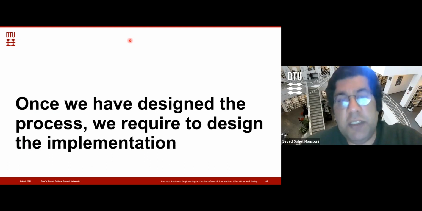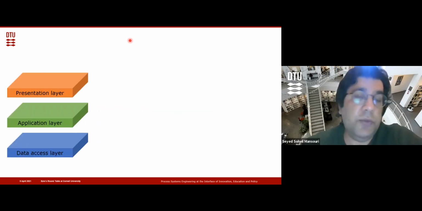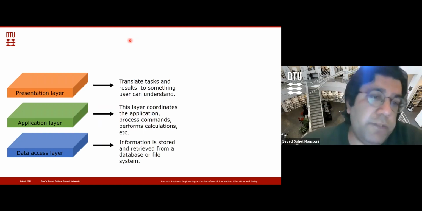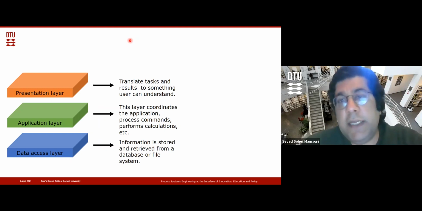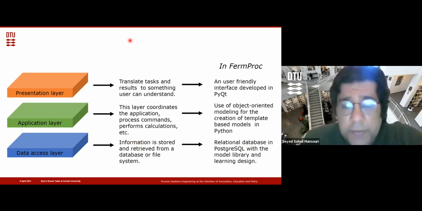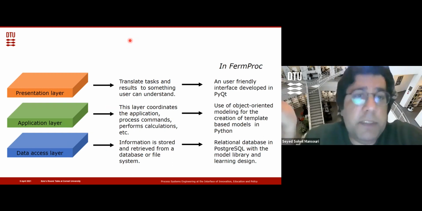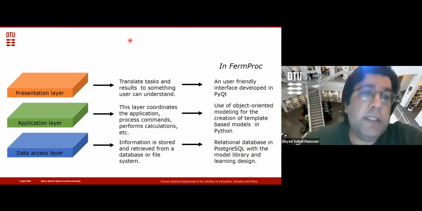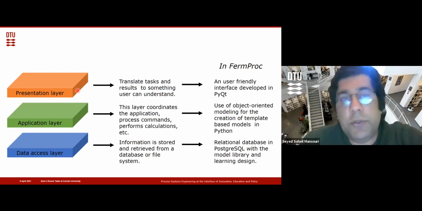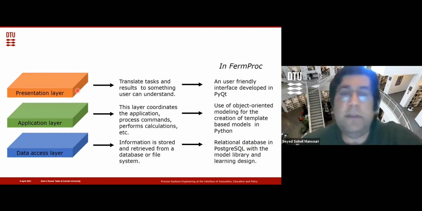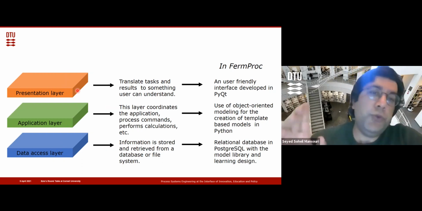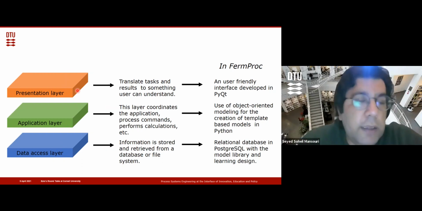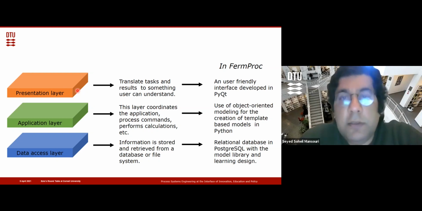So once we have designed the process, we're required to design and do the implementation of such framework. So the framework is within 3 layers of presentation layer, application layer, and data access layer. And one thing that I want to mention is that, for example, the Delphi Twin platform that we have developed also has all these layers. So let's say once we have a fully validated digital twin of a process, that digital twin can go into the BioVL platform as something for education.